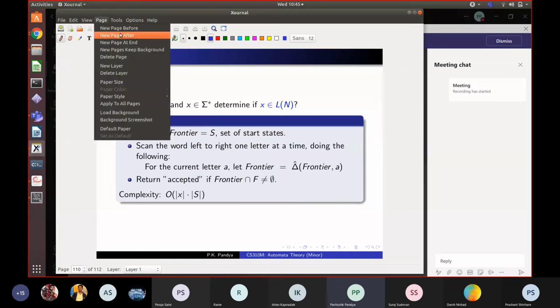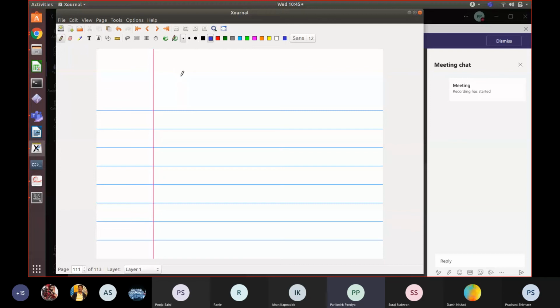We already saw one method to solve this. Let me add a page, and let me give you a candidate automaton. I think we had called this 0, 1 before. But this is my automaton and it's a non-deterministic automaton. Do you agree? Because from state S1 you can go to S2, from S2 to S3, and from S3 you can't go anywhere. And this is my unique start state. What does this recognize? The second last letter is an A.